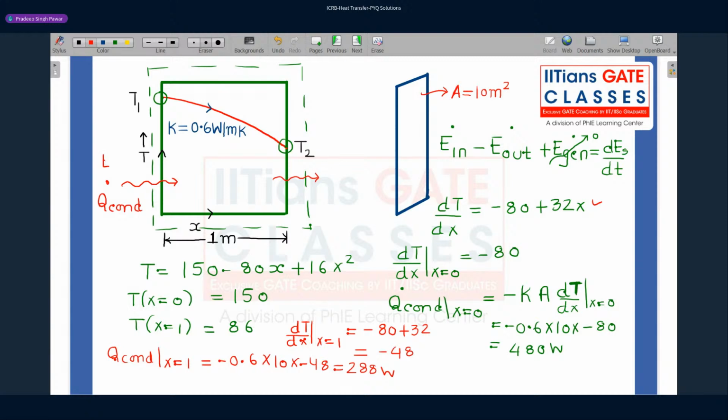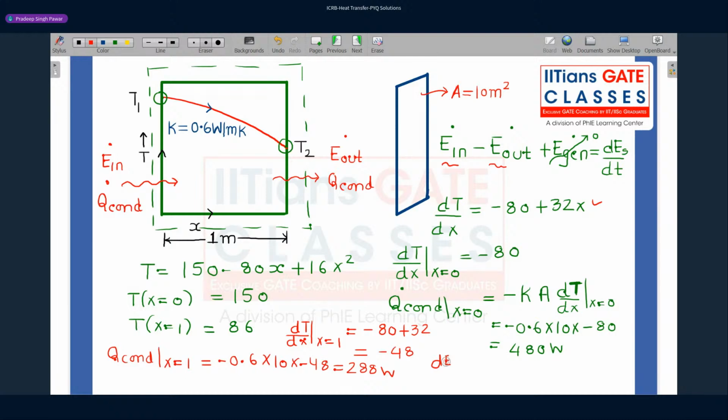So this is the rate of energy coming inside the control volume. And in the same way, this is the energy which is going outside the system. Look, students, energy coming inside the system is not equal to energy going outside the system. That is why the stored energy of this system is going to change, and that is what it is asking you. So if you substitute E in minus E out, what do you get?